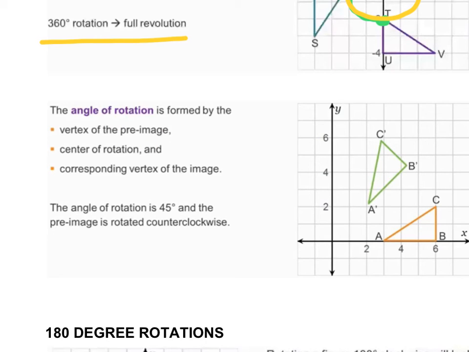So let's just take a look at from point A to A prime, okay, A to A prime, this rotation, okay? And we talked about the center of rotation is the origin here, and the angle measure that's created is a 45-degree angle according to this, okay? And that's what we want to look at. So we want to go from one point to the next, connect those points with the center of rotation, and that's going to give you your angle of rotation.